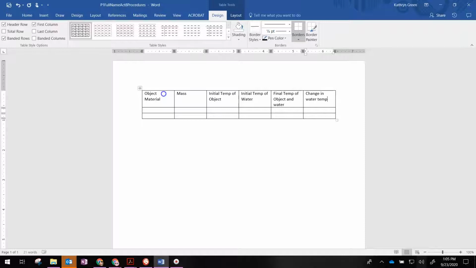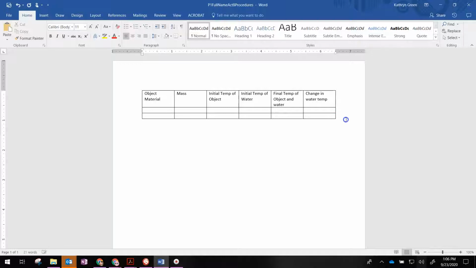So I am actually using the same labels that we used in the first experiment, or the experiment that Mrs. Tuas and I demonstrated for you. But this time, you are going to be expected to write your own procedures. We showed you with a change in material, with different materials, okay? But remember that we only change one variable. And so we are going to change mass. So you are going to need to pick the same material and make it different masses.